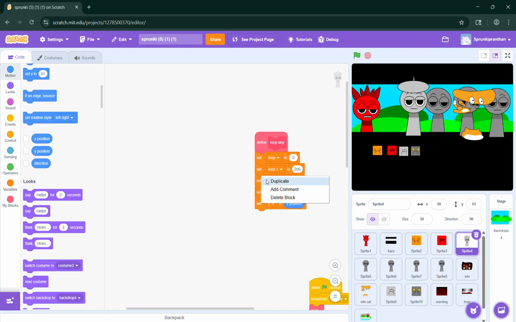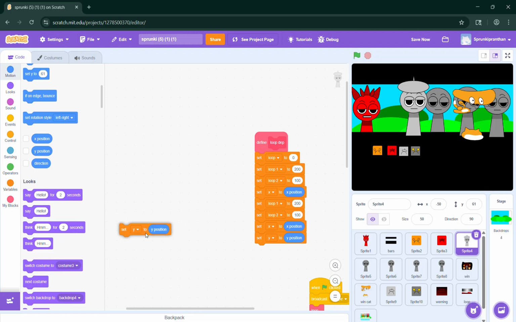Then duplicate, and we're not going to set this. We're going to set this Y right there. And this one is going to be 1, and actually no, this one is going to be 2, and this one is going to be 1.